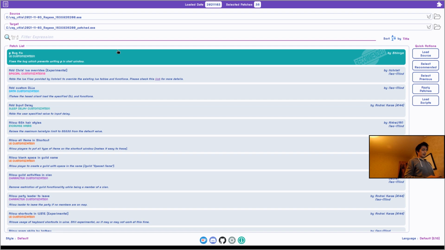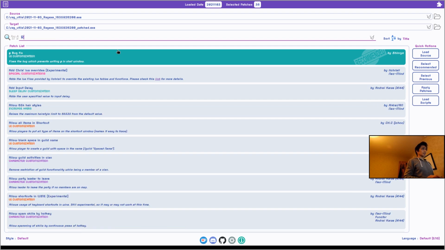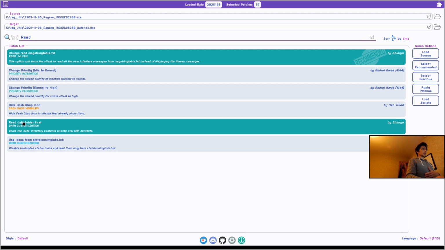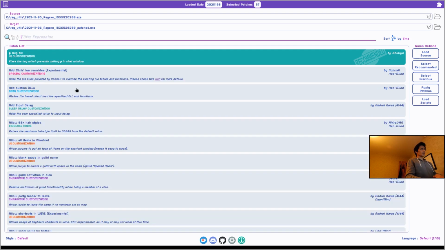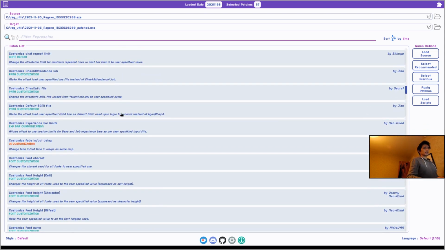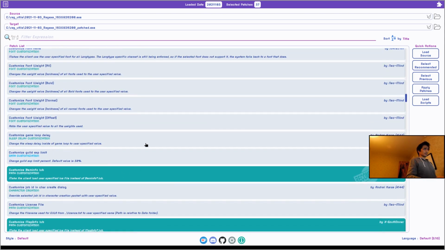But if you didn't pack it or don't want to pack it as a GRF, you need this patch, read data folder first. So it's gonna read from the data folder instead of the packed GRF. So you need this patch. Just click it. And you can choose whatever patch you want as long as it doesn't break your game, but you can test out different patches.